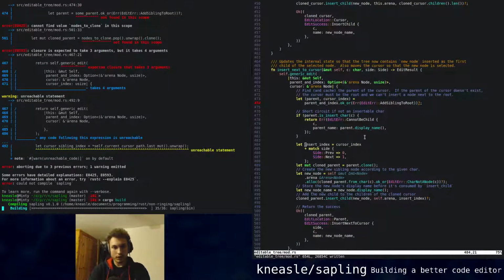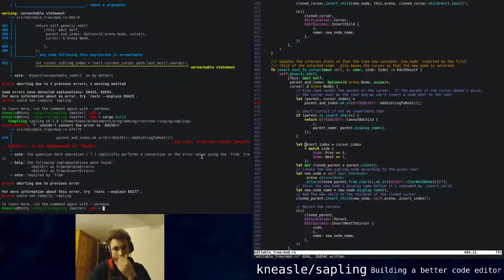Okay, let's just get Rust to give us a nice error. But why is the question mark not working? Because this is remove error. Oh yes, thanks.